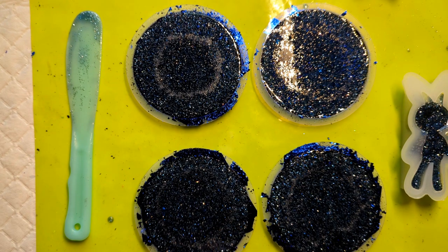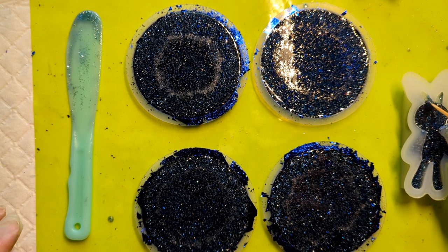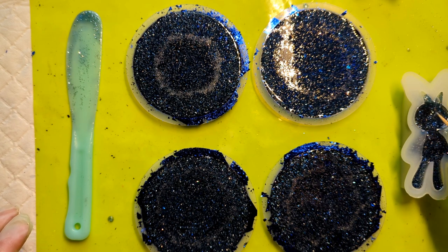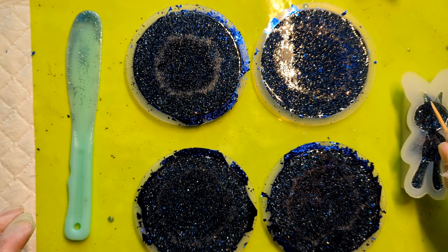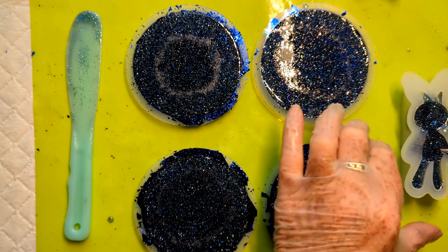I should get my little cocktail stick. And I'm going to make sure some of this goes in his ears. Oh, it goes right up there, look. Oh, good job I looked.